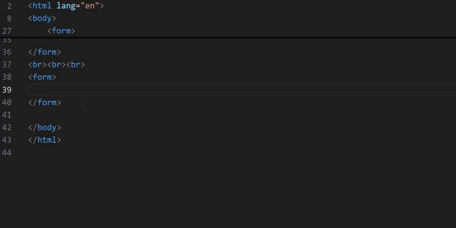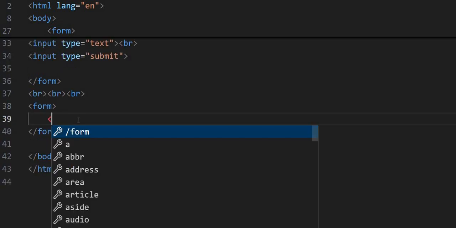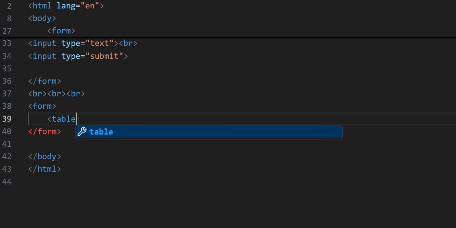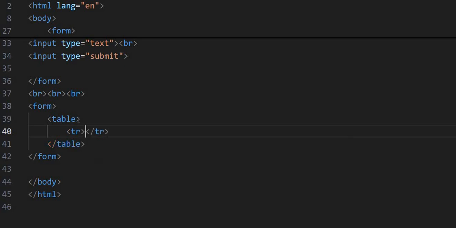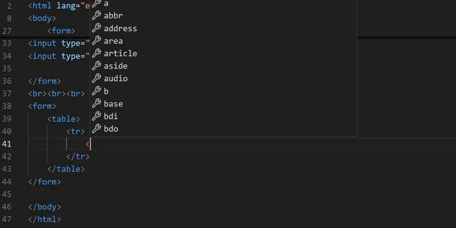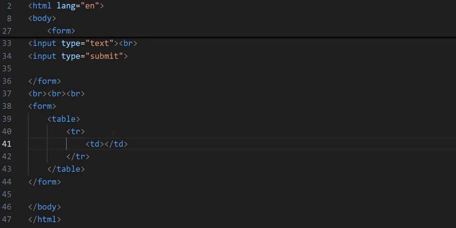So to create a table, we use the table tag and inside it we give tr. Then table data, and we'll give enter name.